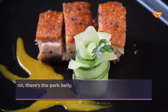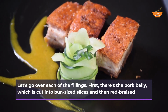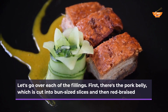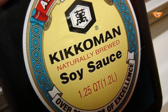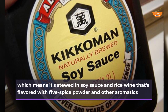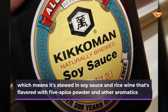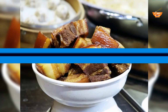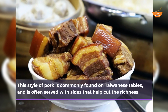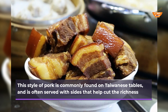Let's go over each of the fillings. First, there's the pork belly, which is cut into bun-sized slices and then red braised, which means it's stewed in soy sauce and rice wine that's flavored with five spice powder and other aromatics. This style of pork is commonly found on Taiwanese tables, and is often served with sides that help cut the richness.